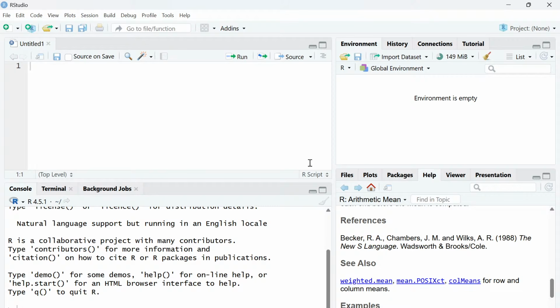Okay, do we understand this part about IDE? Do we understand now what an IDE is? Integrated Development Environment. Okay, so I have one question for you. Can I use R without this RStudio? Yes or no? Can I use R without RStudio, without any type of IDE?